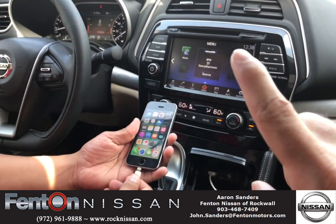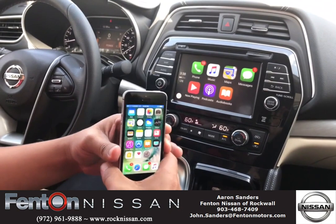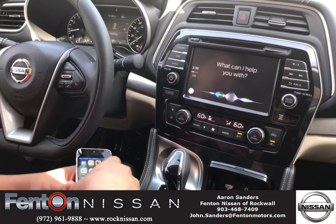Notice how large this screen is — it makes it extremely convenient. Here we have Apple CarPlay, and a pretty nice feature is that it also has Siri available. On your left side, we have the button where you press for three seconds to activate Siri. For example: Siri, what is the best restaurant near me?